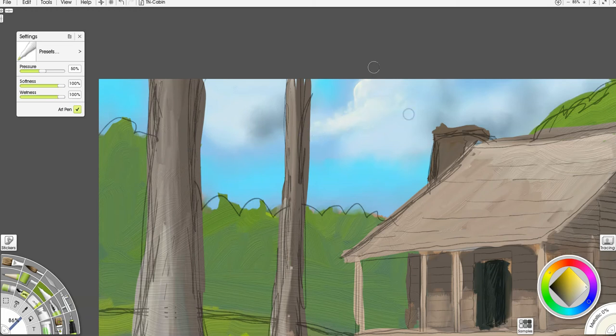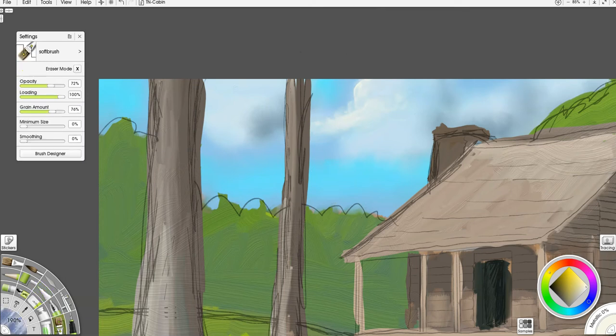I don't normally do it this way too much because it's hard to get a really good control over it. Now I do have in my brushes an impressionistic cloud brush that you can use. And that works really well. Laying in a quick cloud.